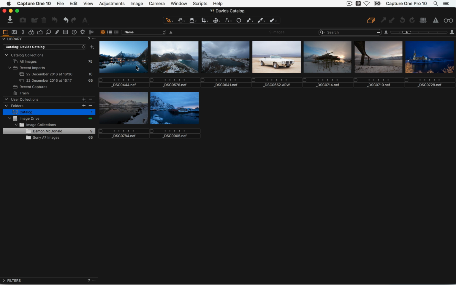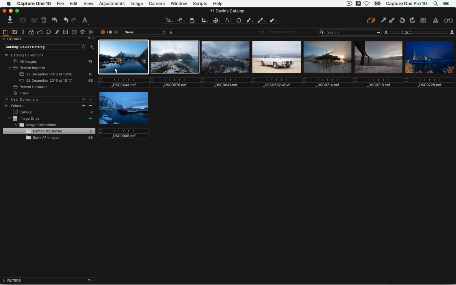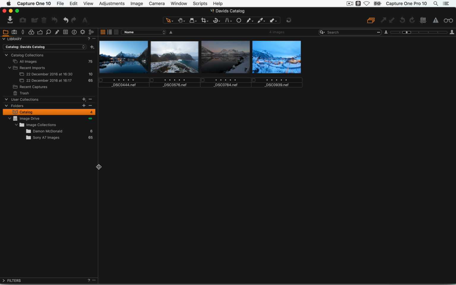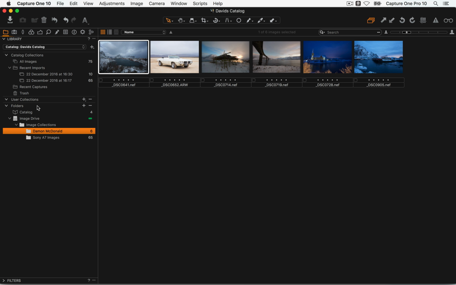That can be single images, or we could just do a shift select and then like so, those images are now inside the catalog, which is quite handy for taking images on the road, because remember those images were on an external hard drive, this one here. If this was a big bulky hard drive that I didn't want to carry, but I wanted to bring some images on the road with me on my laptop, then I can just drag them and make them managed, and work on them when I'm away.